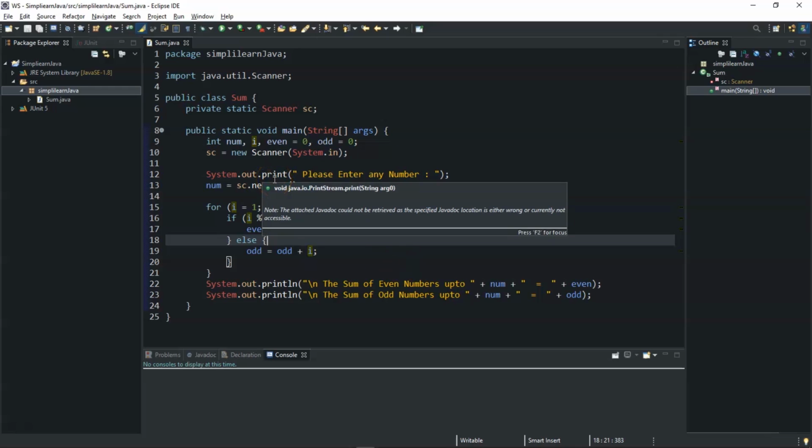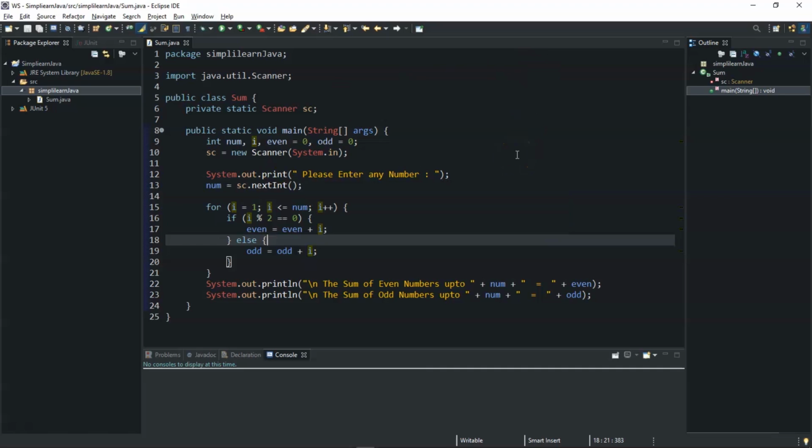For example, consider if you provide the number 5 as the input, then in between 0 to 5 we have odd numbers and even numbers. So the even numbers are 2 and 4 and the odd numbers are 1, 3 and 5. So basically what happens here is we are going to add up the numbers. So the sum of even numbers, that is 2 and 4, is 6, and the sum of odd numbers, that is 5 plus 3 is 8, 8 plus 1 is 9. So that's how it should work.